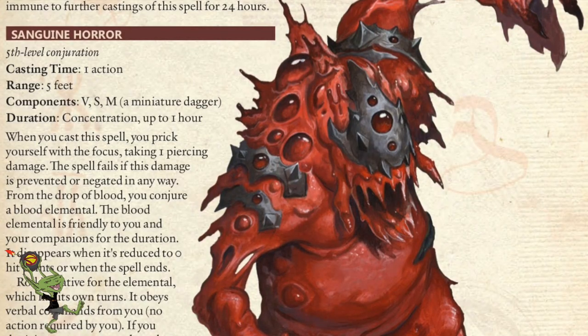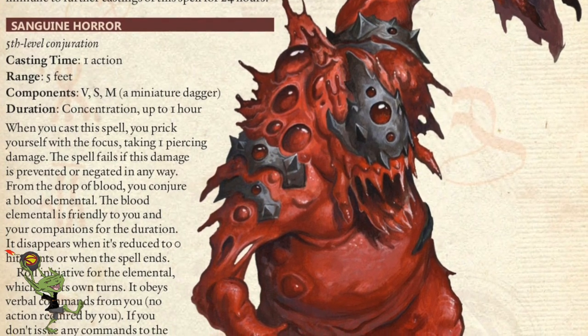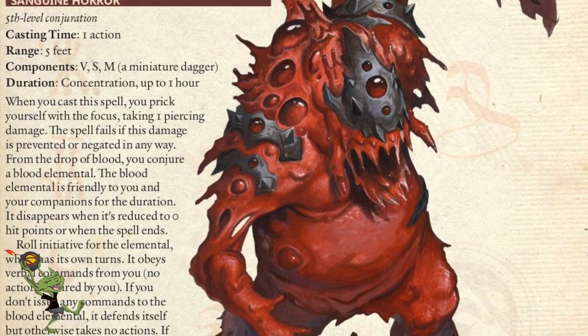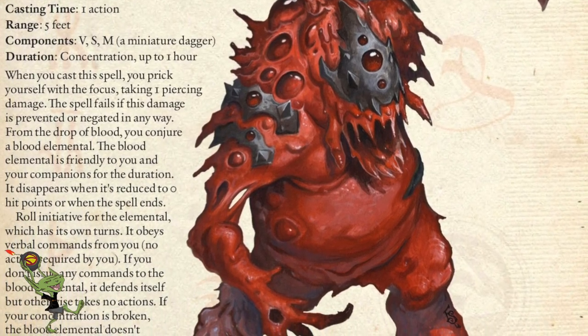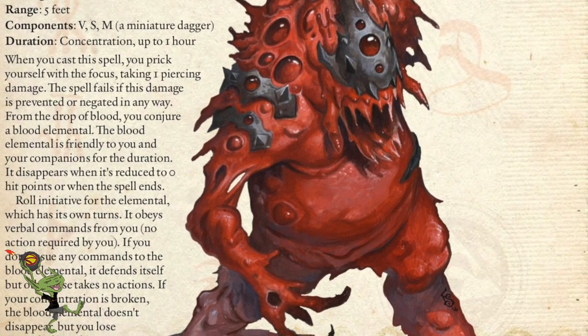So, worth mentioning is Sanguine Horror. Only because it lets you conjure a blood elemental. And that is the new monster that appears in this great thing. And like all the other elementals, it's a challenge 5. It's got loads of immunities and resistances. So lots of fun there.